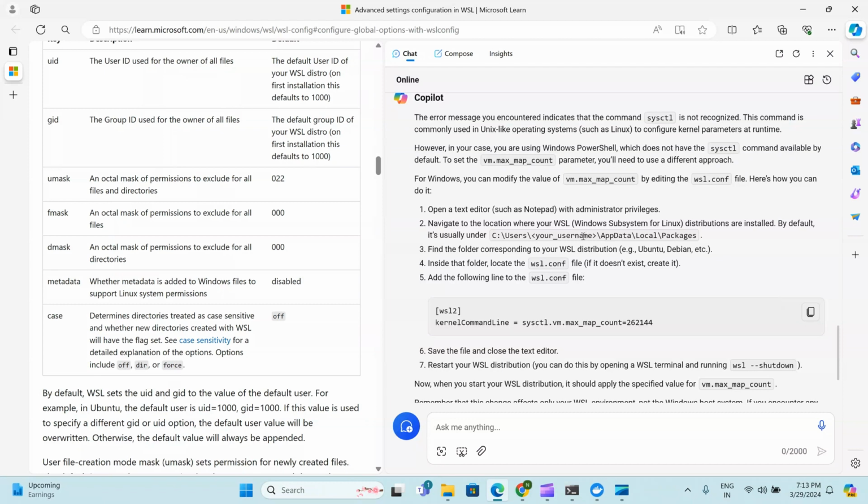Here's how you can do it: open a text editor, go to the Windows Subsystem for Linux folder, usually under Users, find the WSL distribution folder, and add the following line to the WSL config.